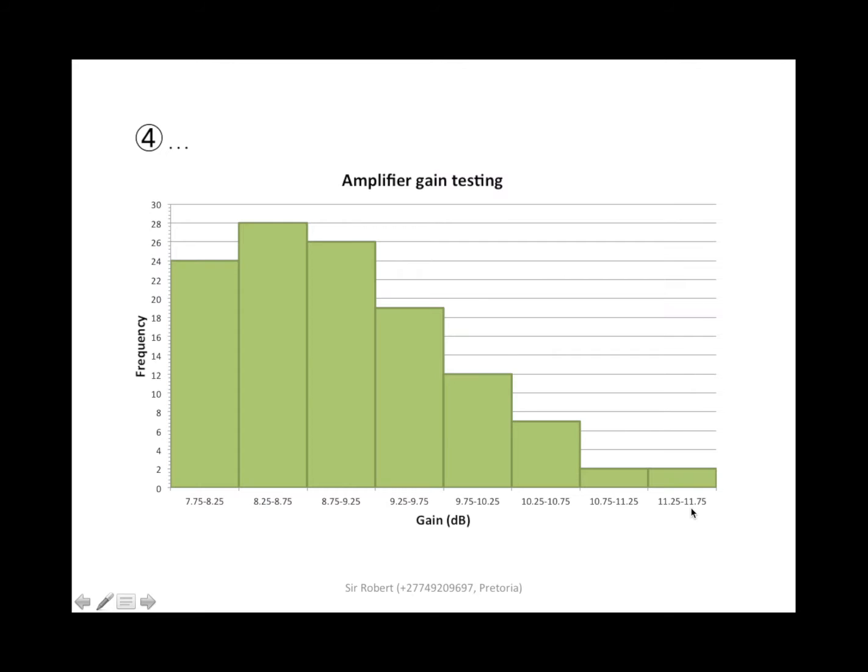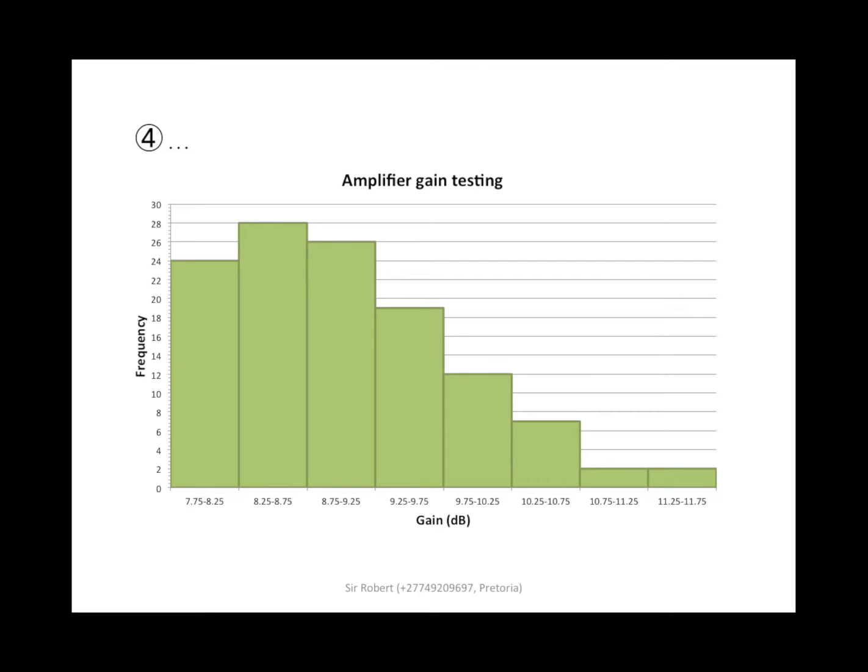So let's move on to step 4. Step 4 is drawing your data on the graph, the histogram, like this. So this is the gain in decibels, dB, and frequency here. So you just draw it like this. You can see it's coming out nicely. You should get a similar shape like this, provided you use the same. I would recommend using 0.5 because it's quite neat and the graph will come out well. So this is how you do it for this practice question.